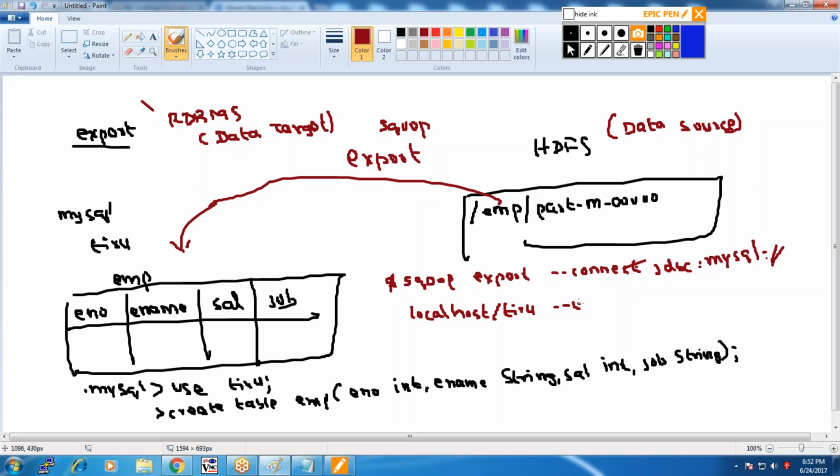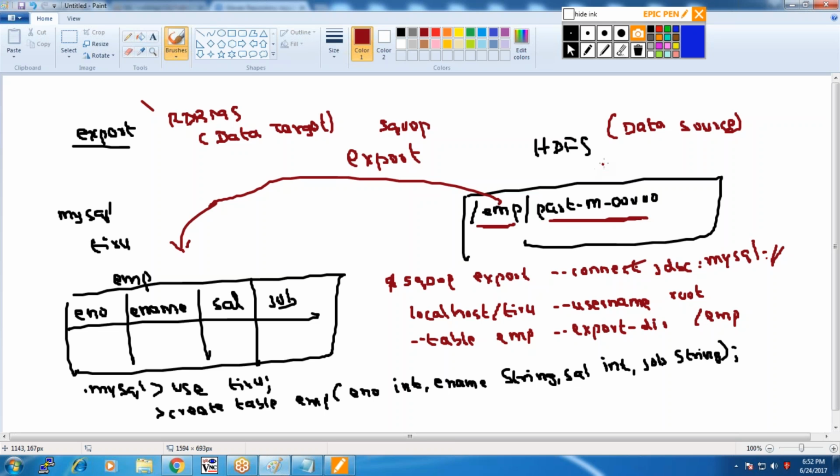Then you specify your credentials, hyphen username root. You specify the target table, hyphen table, the name of the table is employee. Then hyphen export hyphen directory equal to /m. This is the directory that you need to specify, the directory containing the files.